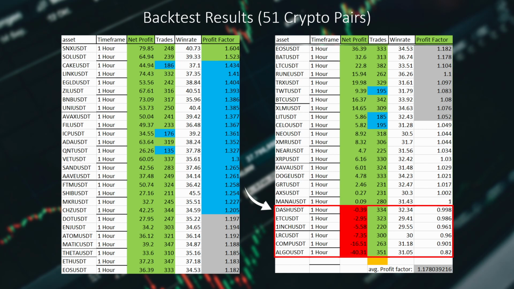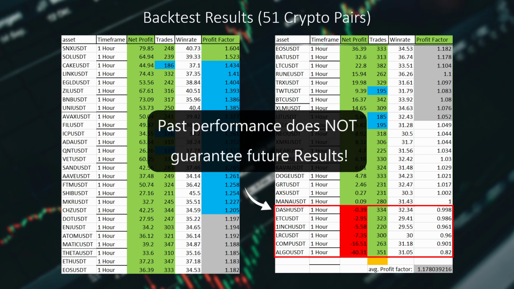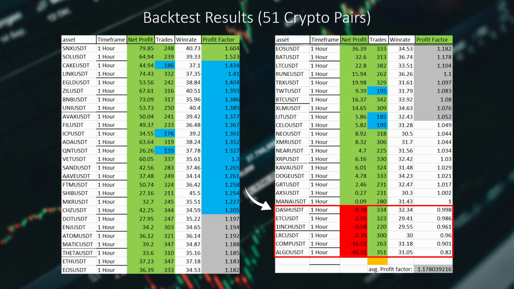As you might know, I am not a financial advisor and this is not financial advice, but in my opinion this seems to be a robust strategy that has proven to be profitable in multiple markets. Always remember, past performance never guarantees future results. The market is constantly changing, so it's very important to do your own research and not rely solely on this strategy.